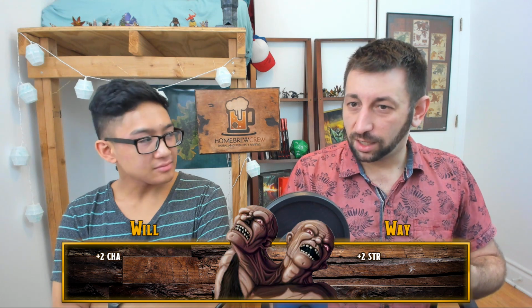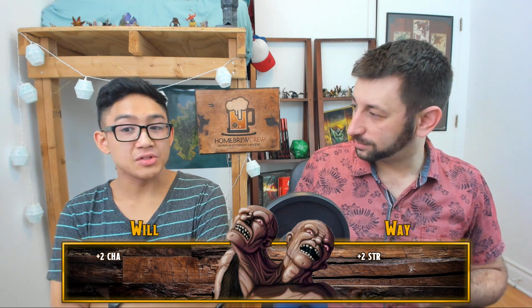Now, this is where we get into the real awesome part of this race, because it splits into the Way and the Will for the Ettinling. Remember, you have that +2 to Constitution, and we're going to split this up. I'm going to be the Way, and he's going to be the Will. In addition to the +2 Constitution, the Way is the powerful version, the brawn as opposed to the brain. So you get +2 to Strength, whereas the Will gets +2 to Charisma.